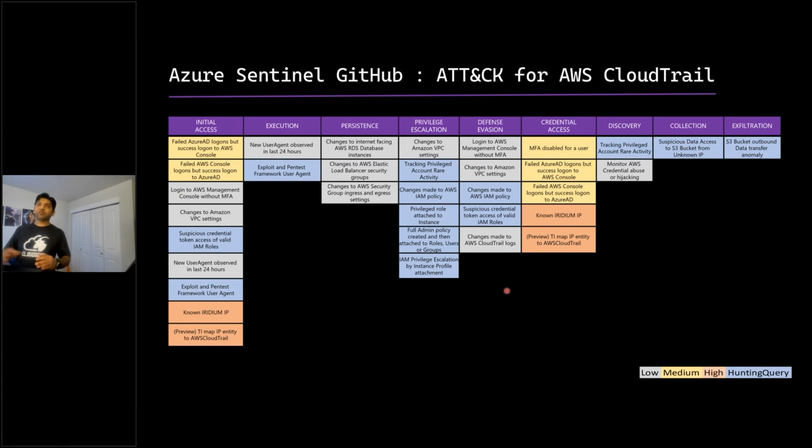We also have something called detection and hunting queries, so you can distinguish the different hunting queries available. Even if you don't have Azure Sentinel, you can go back and see how that logic was created, and then map that logic to your favorite SIEM platform or query language.